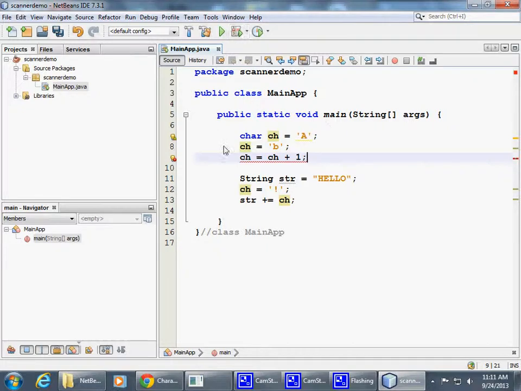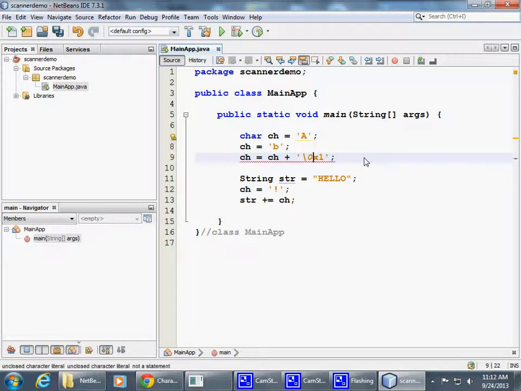Oh, what is it? Is it unhappy here? Possible loss of precision. Oh, I see. It's just not very happy that I'm using an integer. Well, what I could do is express it literally. I could do this to shut down this warning.